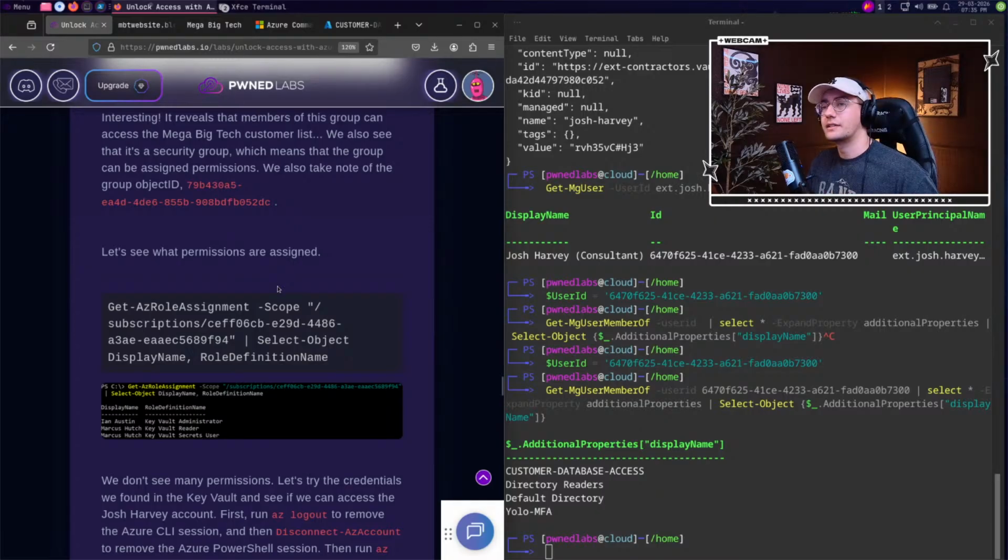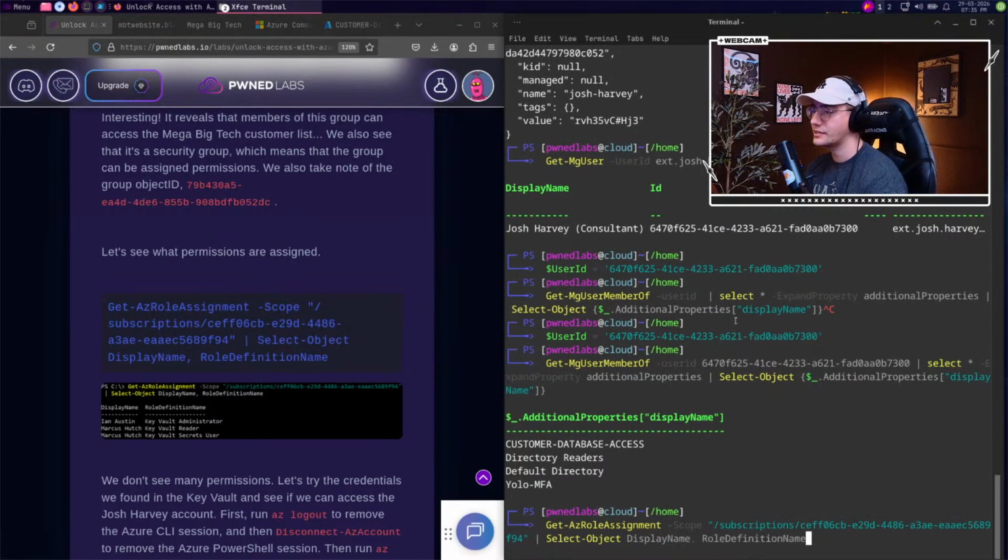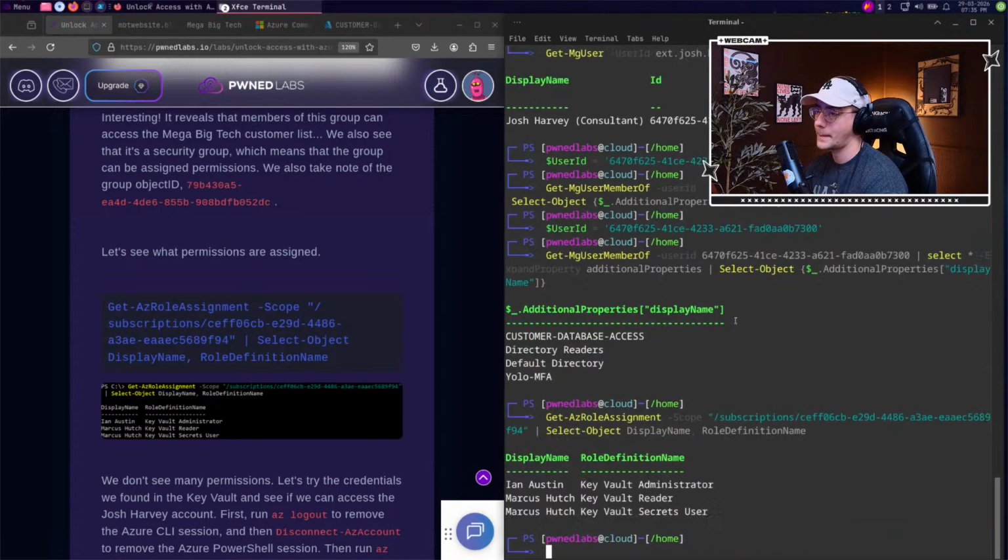Let's see what permissions are assigned to this group. Get AZ role assignment within the subscription, display name, role definition name. Ian Austin, who's the guy behind PwnedLabs, and Marcus Hutch, the guy that we're impersonating.